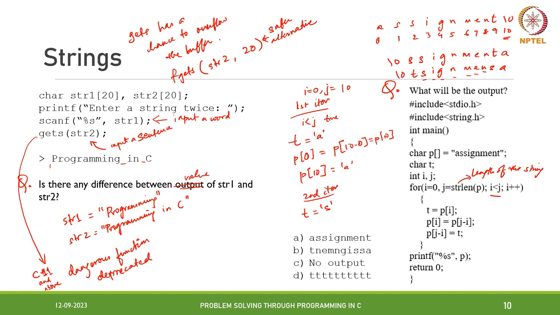Okay, so in that case, the first character will be a null character. So when we print p, the first character itself will be a null character, and like I said, when printf encounters the null character, it will stop printing. So the first character itself being a null character, it will just stop printing there itself, so there will be no output.